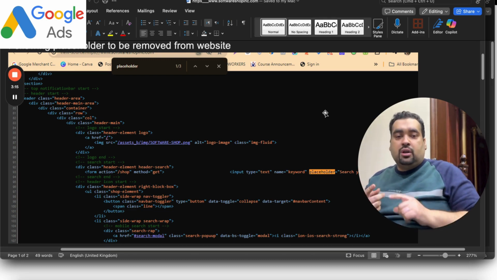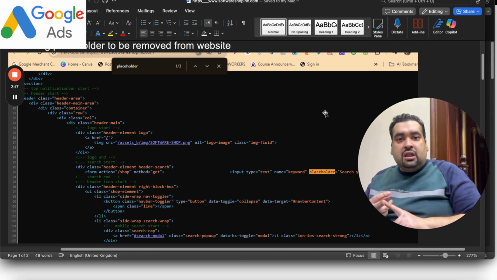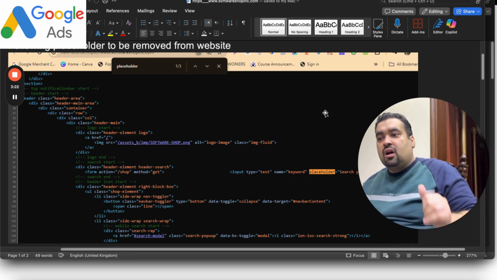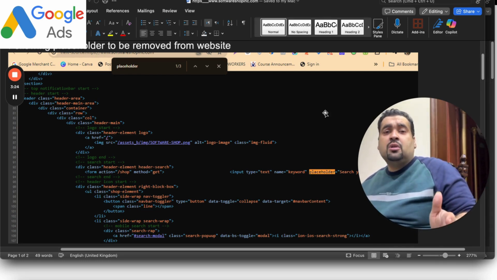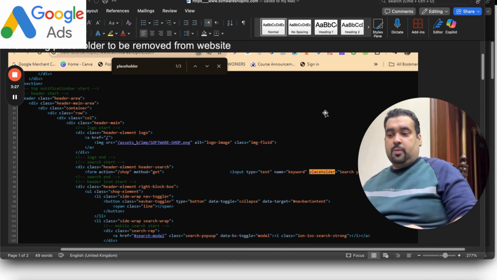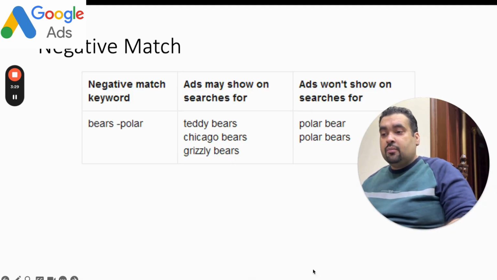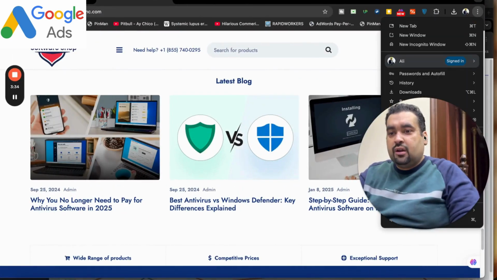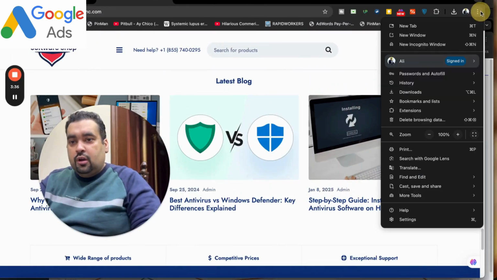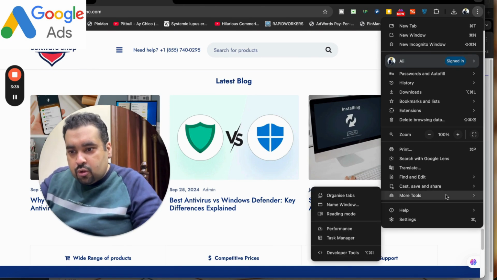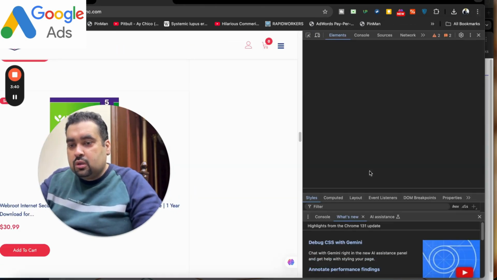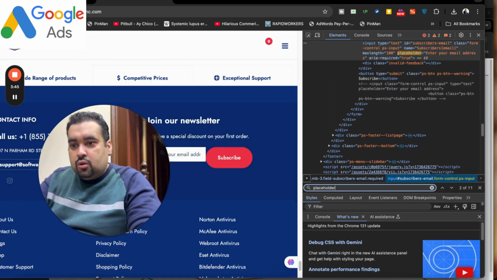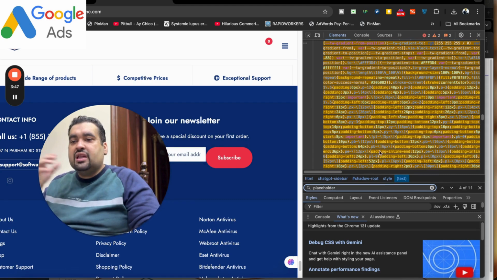Now placeholders can be found in your plugins, in your theme, in your contact form, or anywhere on the website. This is a coding error, and our developer can find it. Even you can find it by sorting out the source code of the website. However, removing it is not the solution for everyone. For instance, you just have to go over here, look for more tools, and go for developer tools, and see over here this is a placeholder. You can see there were a few placeholders over here.